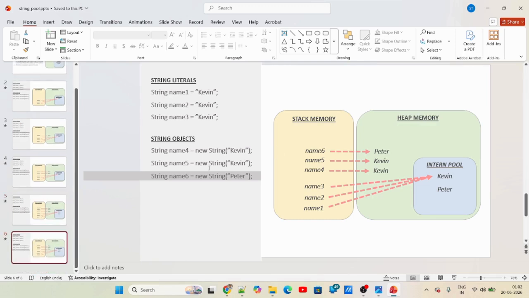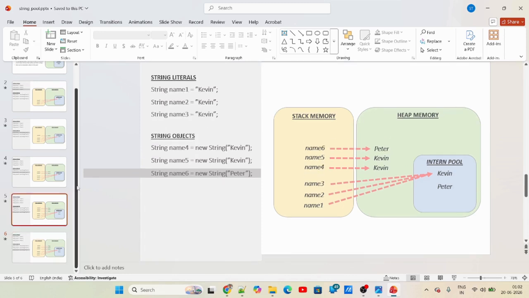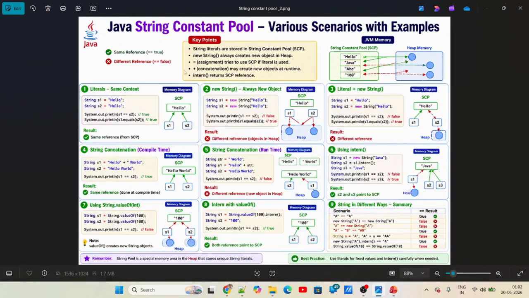So this is what the string constant pool does. Mostly you should be trying to use this one, and there is one more method, the .intern method. Using that method, we can force the string to be part of the intern pool. Now we look at some examples also.